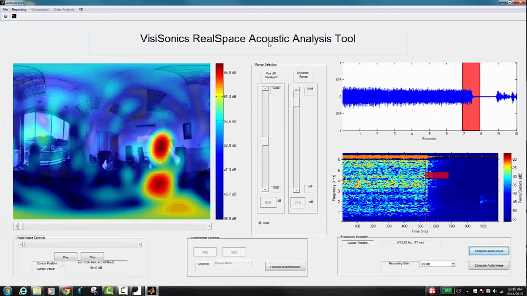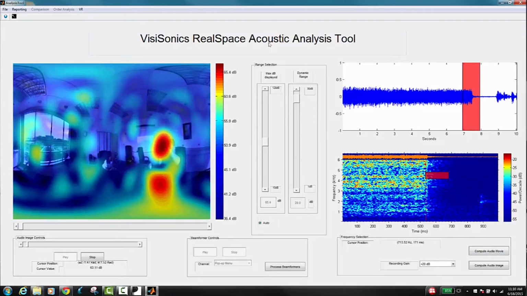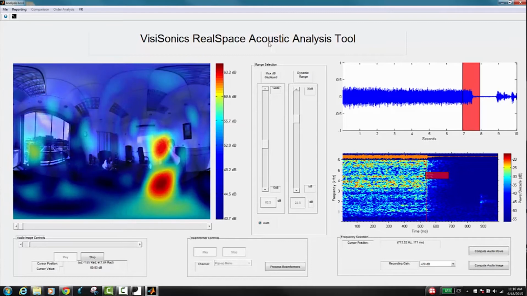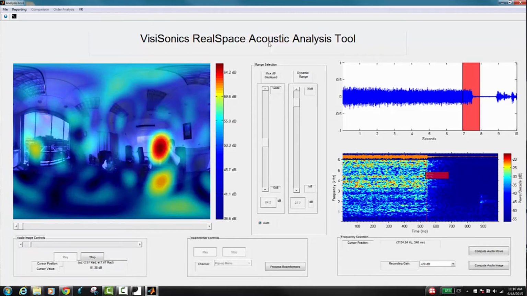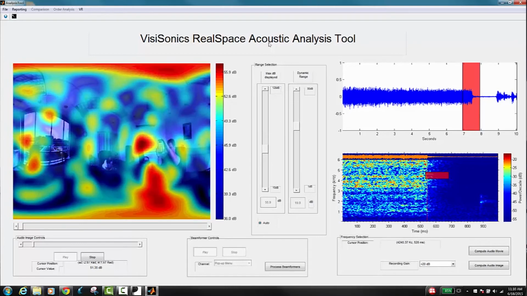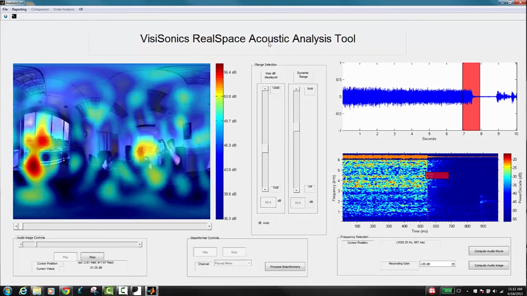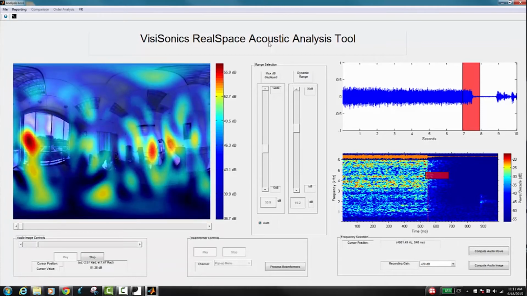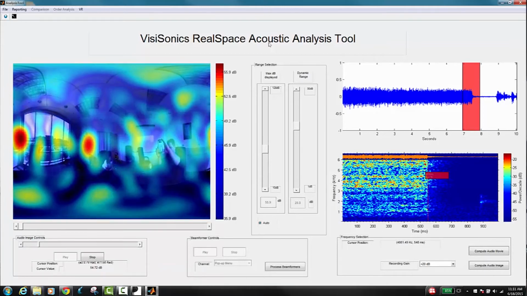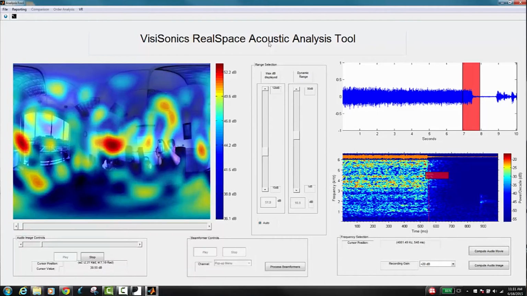So if I hit play, what we'll see is this high-speed dynamics. We see the reflected energy and the direct energy oscillating in intensity, and we see this red line moving forward throughout the data. Once we've turned off this white noise, we're going to start seeing only reflected energy as the energy begins to die down throughout the space. So we see reflections off the walls, reflections off the surface, and a pretty complex reverberant environment in this region.